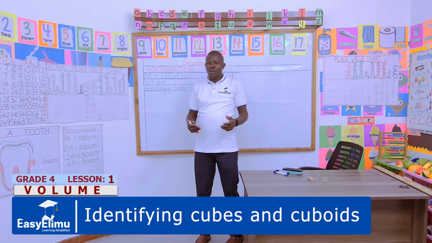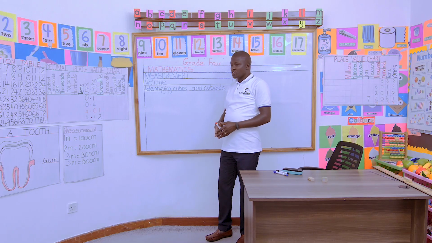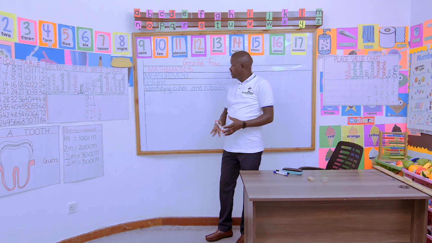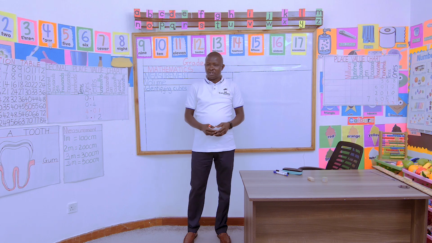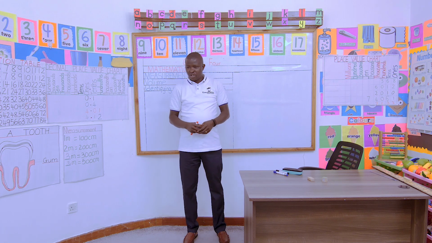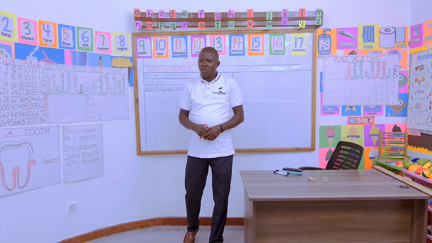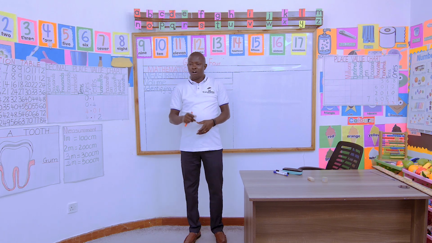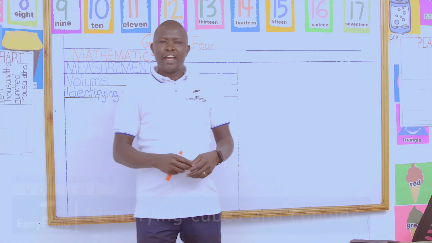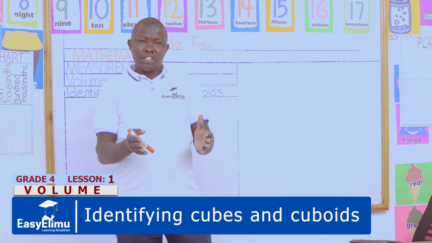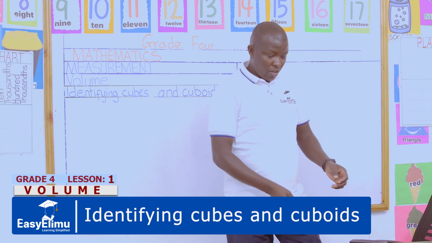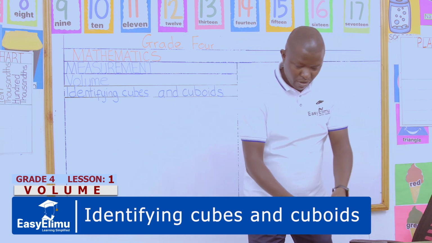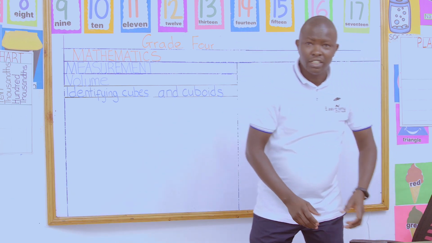Before we tackle our lesson for today on volume, how to identify cubes and cuboids, I would like to pose a question for you. How do we work out volume of cubes and cuboids? And I would like us to pair in two and observe this block that I have here.